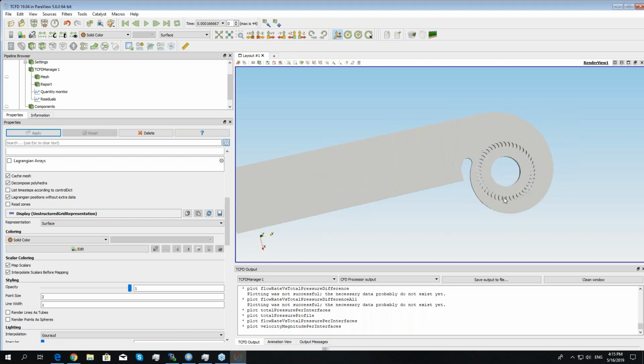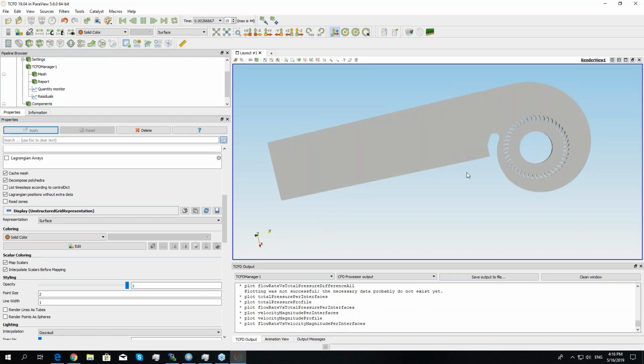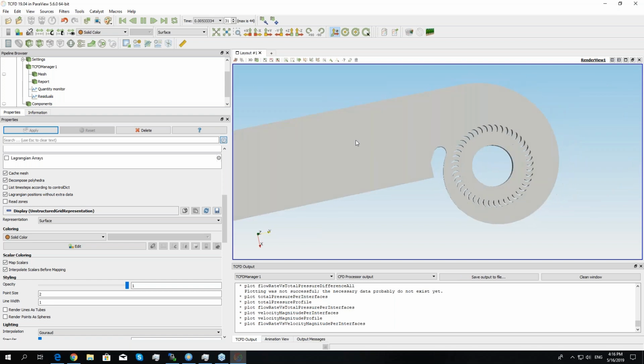So this is the result. Automatically we can see that I've simulated just a quarter of the rotation, so just 90 degrees of rotation. And if you play the animation, which you can do here, you will see that something is moving.